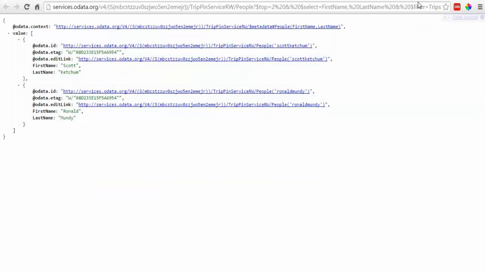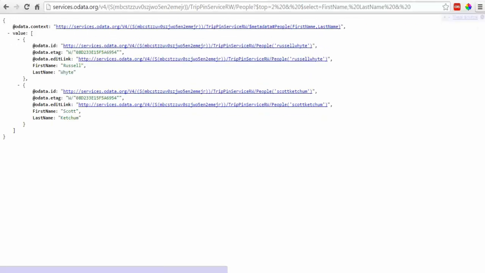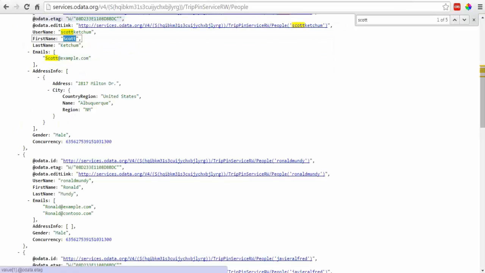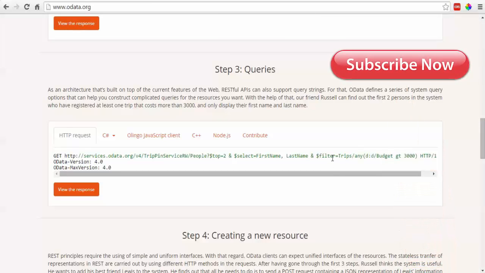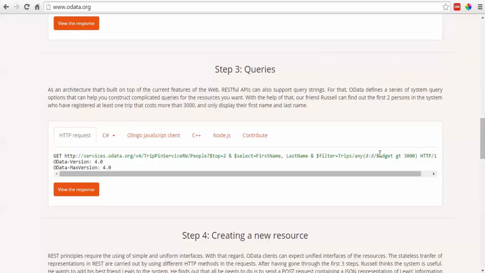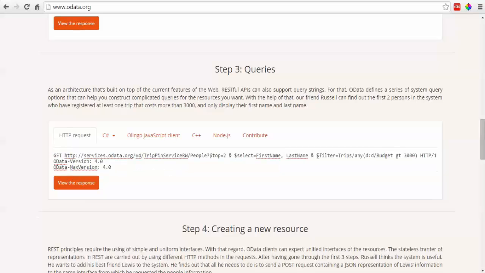So we'll remove this $filter and we'll see what is happening. Okay, this $filter doesn't work because there is no particular field, but I don't know why they have given this budget. If you have any additional field like budget, and you want to have it greater than 3,000, you will give the $filter like this. So you can filter it like passing a filter operator.